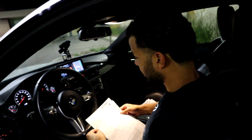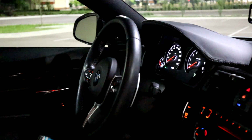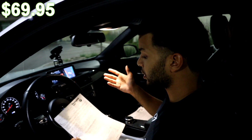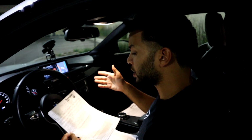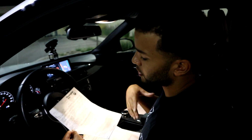The next thing on the list is basically this car had a vibration in the steering wheel very slightly at around 80 miles per hour, which is typical highway speeds. That was at 22,000 miles, and that was fixed for a total of $69.95 because the front tires were out of balance. It states here, test drove the vehicle, felt vibration, checked wheels for bends, no bent wheels, road forced, balanced all 4 tires. Front tires were out by 10 grams, which is a good amount. I test drove again, it was fine. So just a quick little $70 here for that. And again, that was at 22,000 miles.